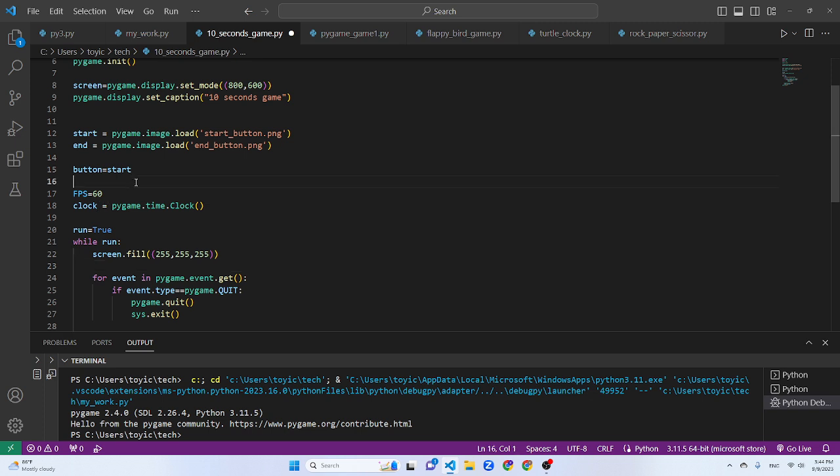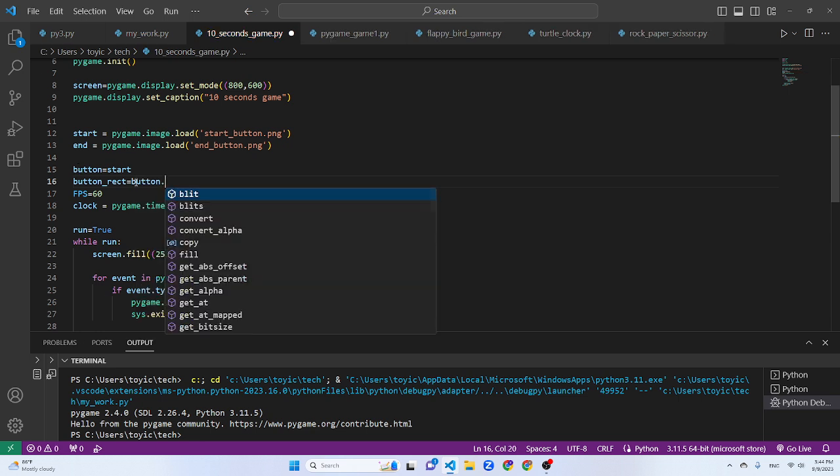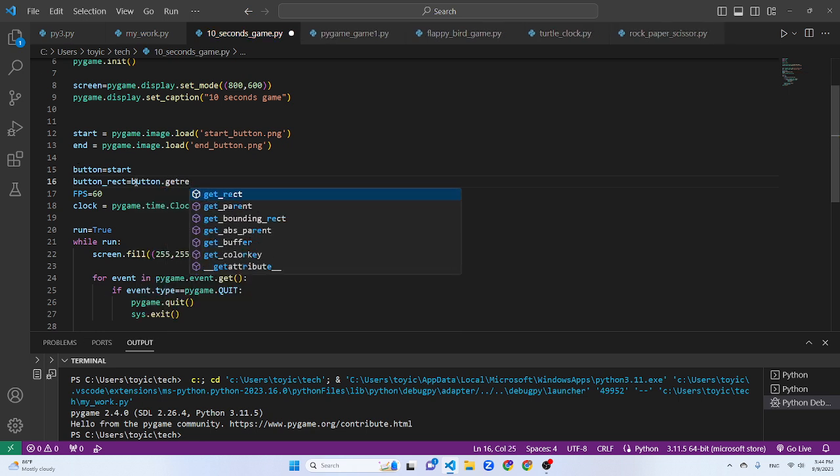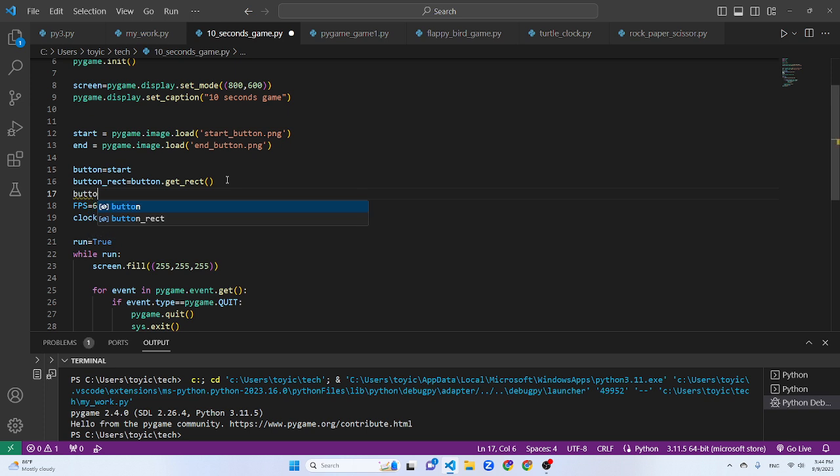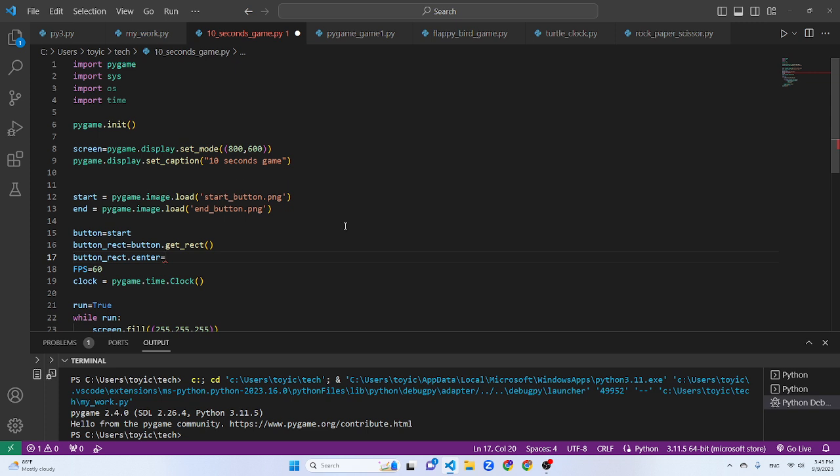And then button rect equals to button dot get rect. Okay. And then button rect dot center equals to, I believe I put 380 and 500.